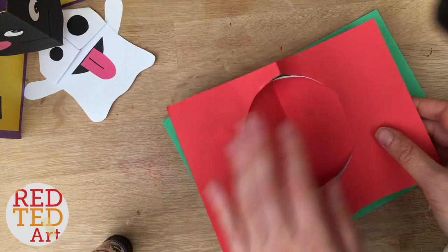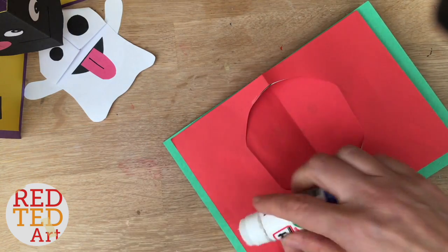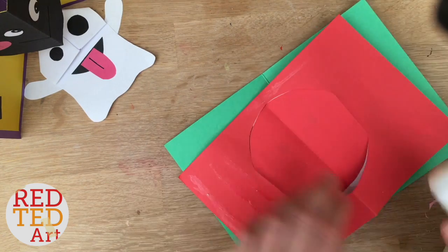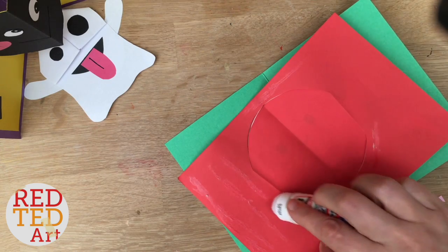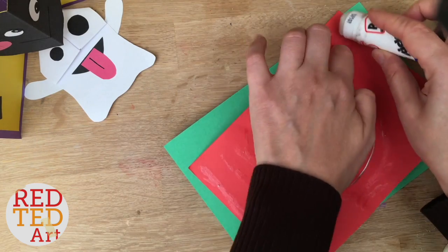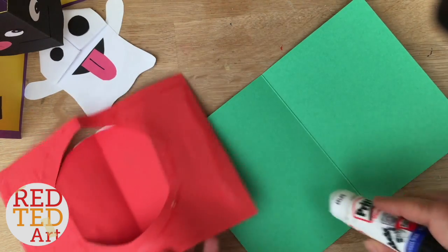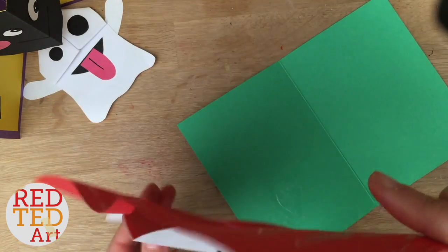So to do that, we're going to put glue all around the red, not in the circle this time. Get it all to the edges. Plenty of glue, particularly around these little lines here and round the circle, because you want all of that to be really flat. And here, I just put some, right, because my tail's there.